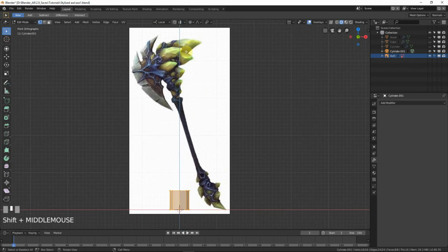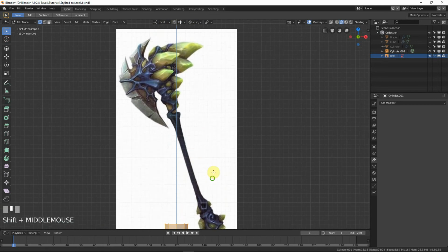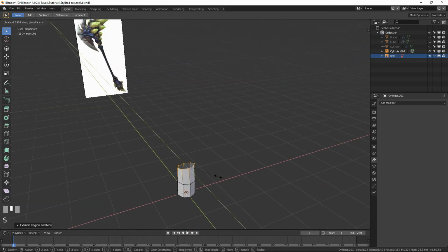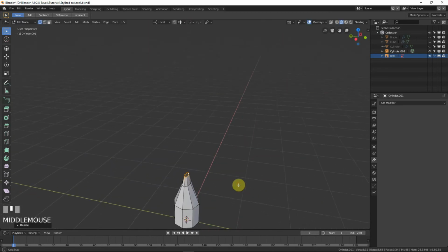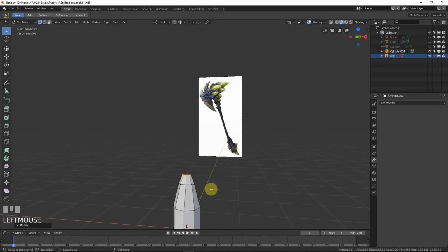So we can see the beginning is kind of going to be this shape, and then we're going to start to get this thing, and we're going to get all these plane changes which we're going to do during sculpting, and then we'll retopologize the piece to capture the forms, and we'll do that using Instant Meshes. Okay, so what we want for this is to now take this part here, let me bring it down, extrude another piece up here, and we're going to scale flat and in, something like that, okay? Then we're going to extrude it one more time and scale it down and flatten it. Okay, something like that.